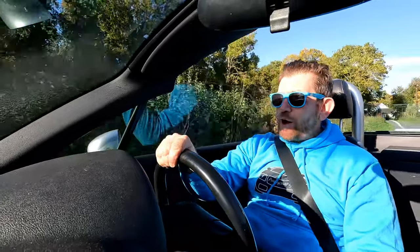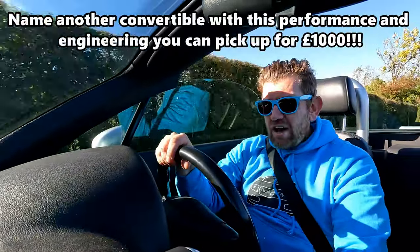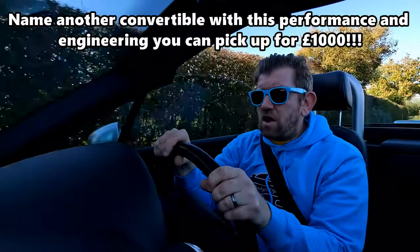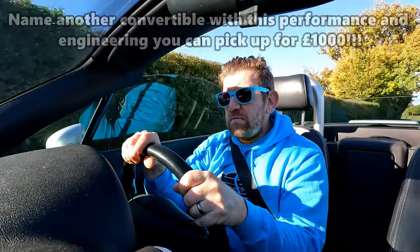Would I recommend you picking up an Audi TT Roadster? They are just such great fun to drive, and prices right now are fairly low for the car. You can probably pick up a Roadster as cheap as about £600 or £800 for one that's quite tired. For a decent mileage car right now, you're probably looking at around the £1,800 to £2,000 mark with a good service history. The prices are fairly low at the moment because it's getting towards wintertime.